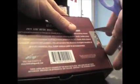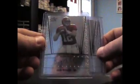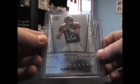Here we go, man. 2011 Leaf Metal. I think it's only 4 cards per pack, and they're all made of plastic. Oh, they're in top loaders. That's cool. So we're starting off with Greg McElroy, autograph. Are they all autographed? Oh, maybe they're all autographed. I thought for some reason that was a base card in here. Okay, anyway. Greg, and that is just your standard one.